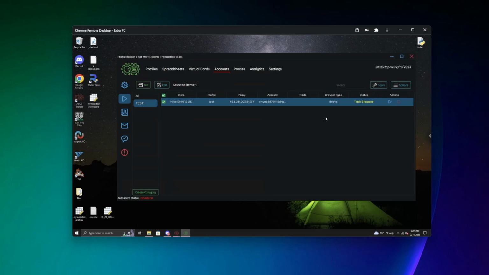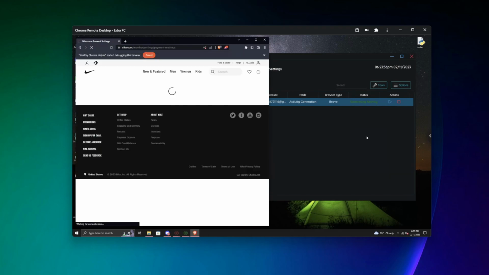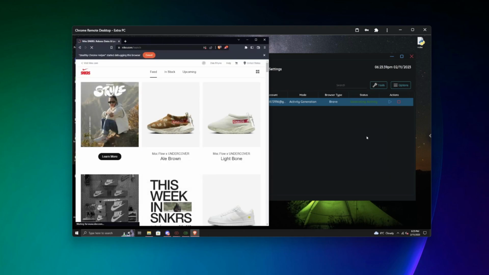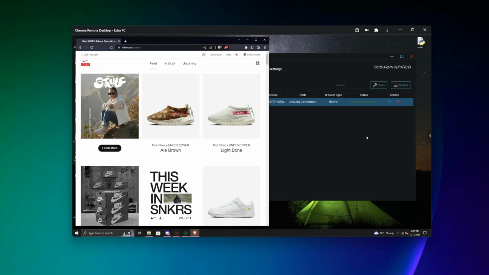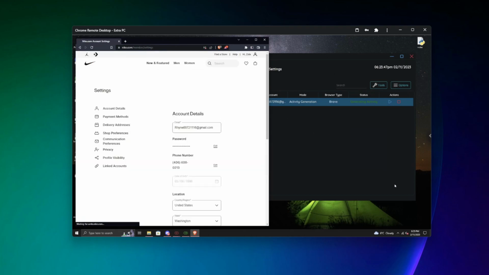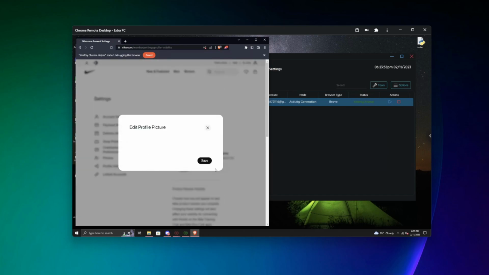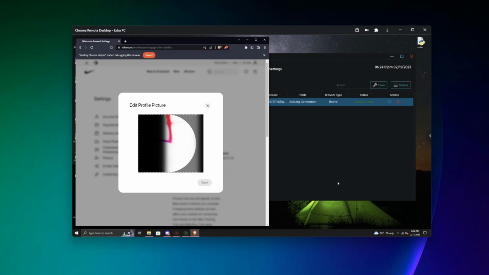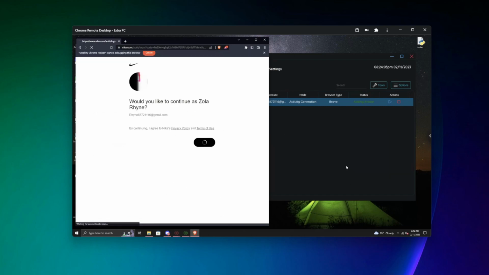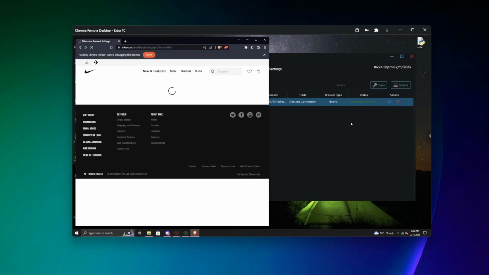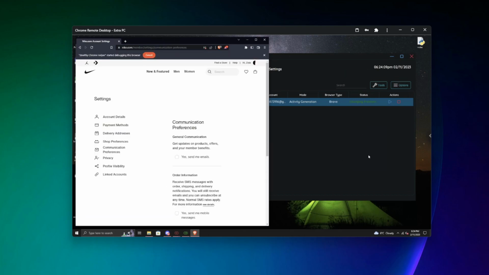Now, when it comes down to the farming side of things, all you'll need to do is just press start, and it's going to go through generating activity. This is not any different than any other farming tool that's out there. It works on its own schedule, so it'll just scroll through pages, catalogs, etc. Once that duration of time is completed, it'll stop and go to sleep. When it's time to come back, it puts on a picture for you, an AI generated picture. There it is. It'll do some things on your account for you. Once it's done sleeping, it'll fire back up and continue basically where it left off.